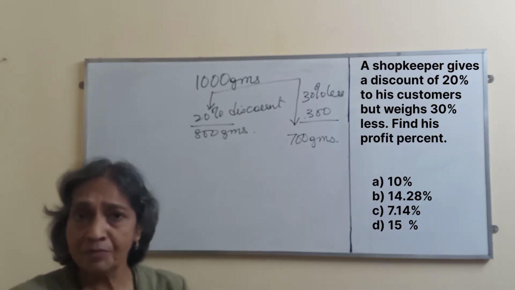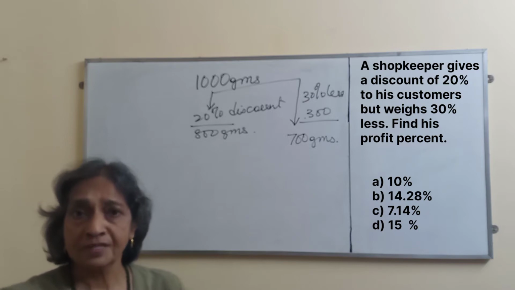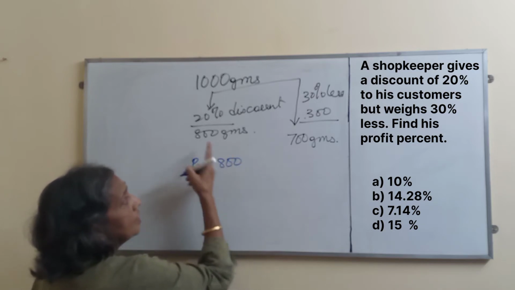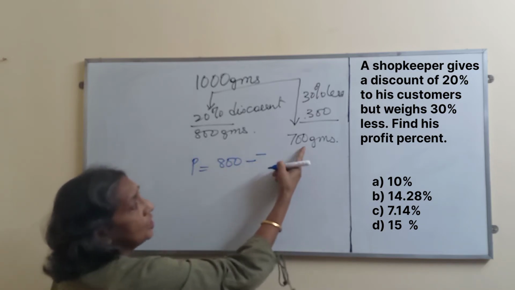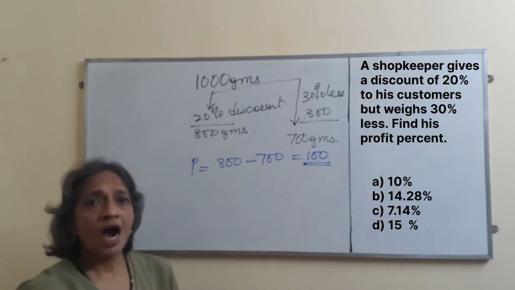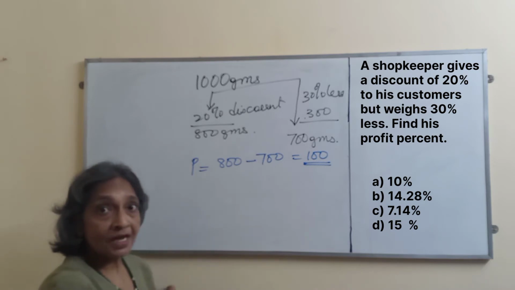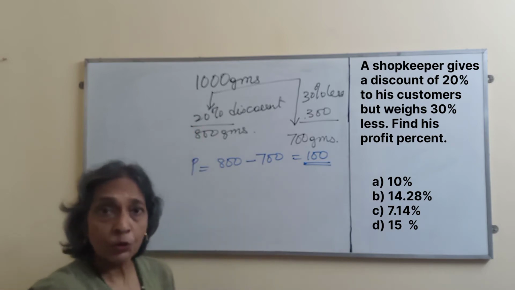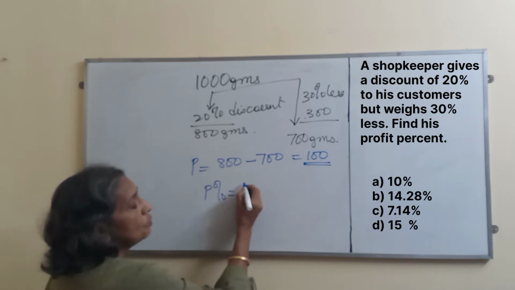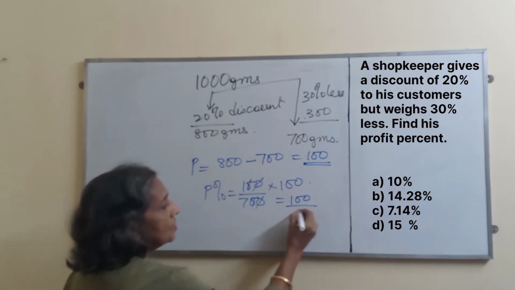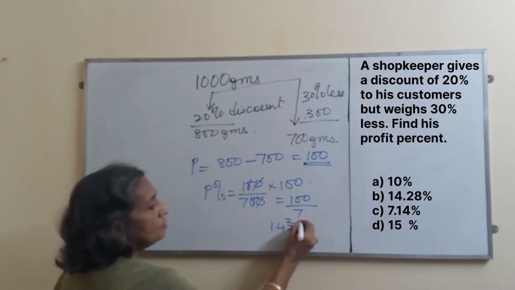Now remember what we did in our previous sums, how to find the profit percent here. Now the profit percent, first he makes a profit. He gives you only 800, he gives you only 700. So he makes a profit of 100 rupees. But on what is he making a profit? 800, 700 or 1000? Obviously what he is giving you. So profit percent would be 100 upon whatever he is giving you, or the CP, into 100. So that is 100 upon 7, 14.2 upon 7%.